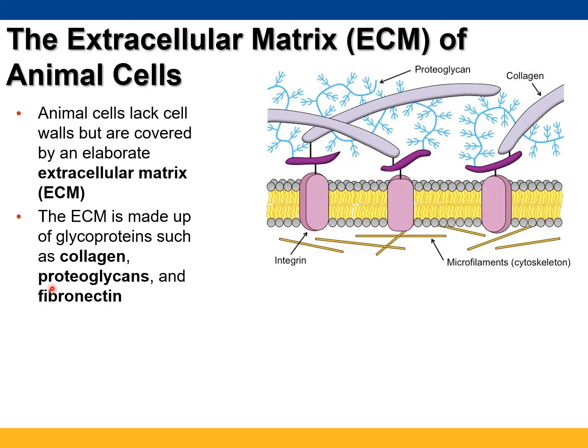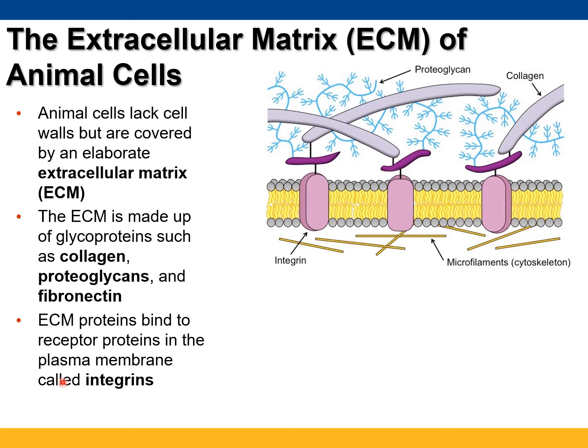Fibronectin is another common protein that we find in the extracellular matrix. And again, it depends on the function of the tissue. Some extracellular matrix is meant for tension, for instance, tendons and ligaments are very, very good for tension, but cartilage and other types of cushioning tissues have a different type of extracellular matrix, again, designed to absorb pressure rather than absorb tension.